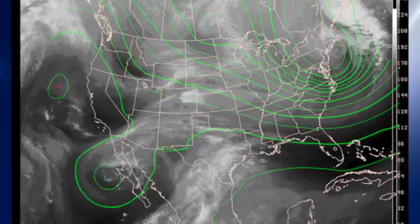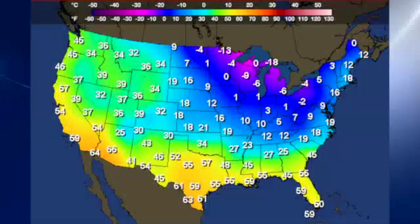I'm not seeing anything more than maybe the 50s by the end of the week. Temperatures across the U.S. are pretty chilly, stretching from the Dakotas all the way down into the Tennessee River Valley and back up into New England, with lots of single digits as well as some minus values. Sault Ste. Marie, Michigan coming in this morning at minus 18.